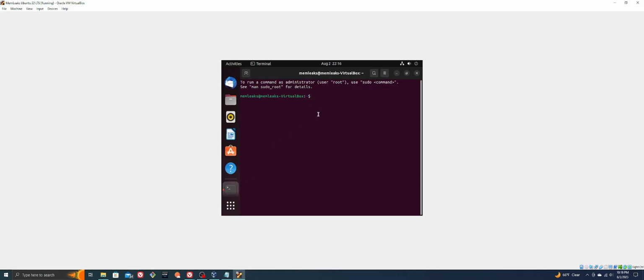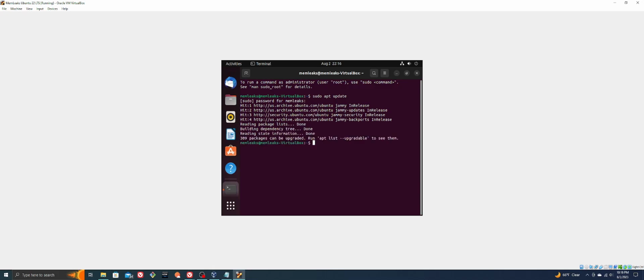So one of the first things I usually do after installing a new OS is to make sure I have the latest updates. For that I'll be using apt. So let's go ahead and sudo apt update. This is just updating the indexes to make sure that apt is able to fetch the latest information.